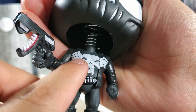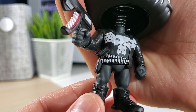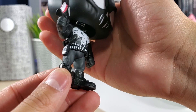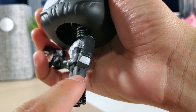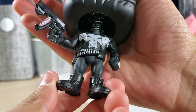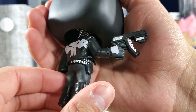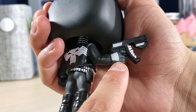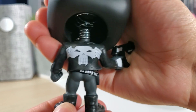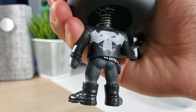With the spider legs on the side — that is genius. We've got some ammo, his boots, nothing crazy going on. But yeah, his fist does have that symbiote web style on his hand. They've got that on the other hand too, and on the back of his jacket we've got the same logo with the skull and the legs. That is so perfect — genius that they did that.